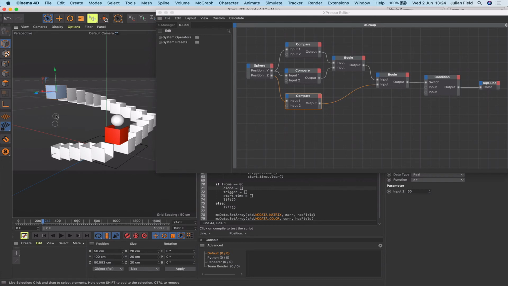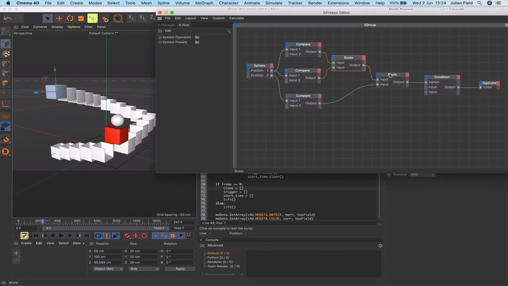Between those values, when those conditions are satisfied, that's the only time that it can change, and that's exactly what we're doing here. So that's why we've got the double and in there, and then the switch to the condition, and then that's all there is to it. So it's a simple expression, just to change the color of the top cube at the correct time. That's all we're doing with that.